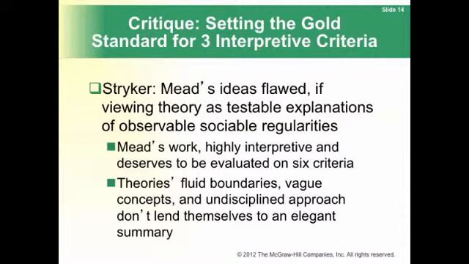Another critique is the boundaries are, everything's vague, right? There's lots of what ifs, and it doesn't allow itself to come together in a neat package. I think Mead's response to that would be, when have you ever seen a human being in a neat package? He would argue that that's how people are. They have fluid boundaries. They understand concepts vaguely. They have undisciplined approaches that don't lend themselves to an elegant summary. I mean, that's who people are. So that would be his argument to that.